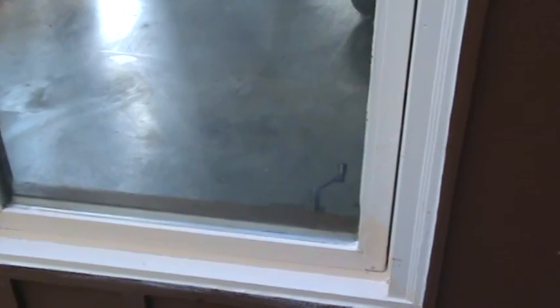A lot of times people don't know what to do. This window right here - we're showing the repair now, it's finished with a primer coat and we'll get paint to match. This is an old casement crank-out window, and this whole bottom edge of the sash is all new wood that we've beveled cut and fit in here. We'll come back and caulk this edge - this was just a primer coat. Everybody else who came out said you've got to replace the whole window; that's not true, this was a sash repair at the bottom.